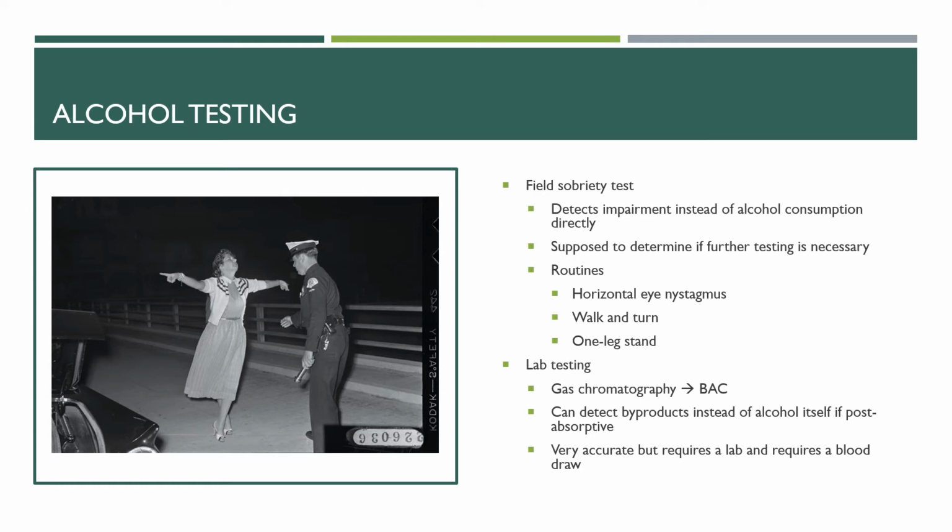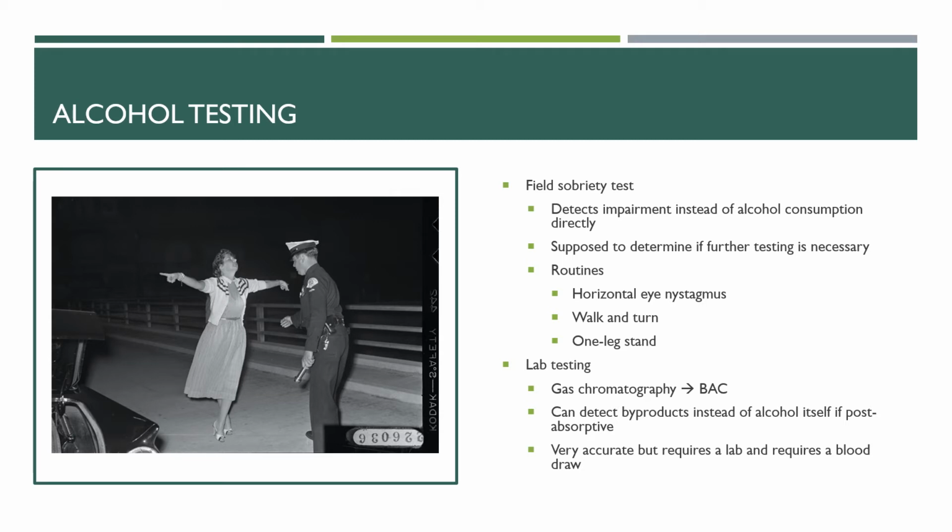Another way to determine somebody's sobriety, or how inebriated they are, how mentally affected they are from alcohol, is to do a field sobriety test. This doesn't actually detect the alcohol concentration in your bloodstream at all. It's there to detect impairment level. This historically has been the most popular way to detect how inebriated somebody is, how affected by the alcohol somebody is. And since it doesn't require any kind of technology or equipment, it can be pretty easily employed basically anywhere as a way to determine whether or not more screening is necessary.